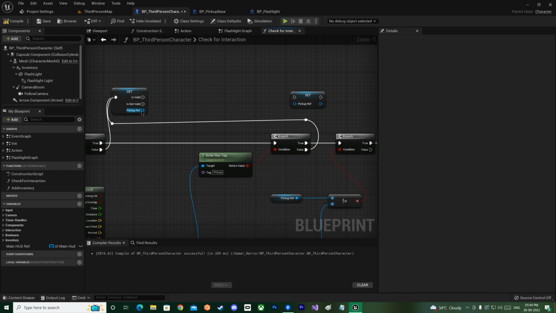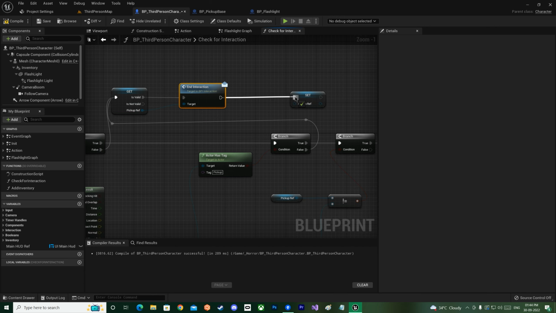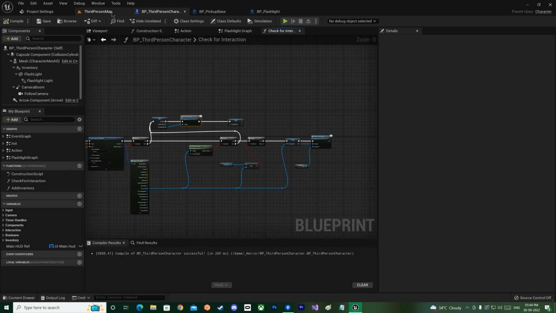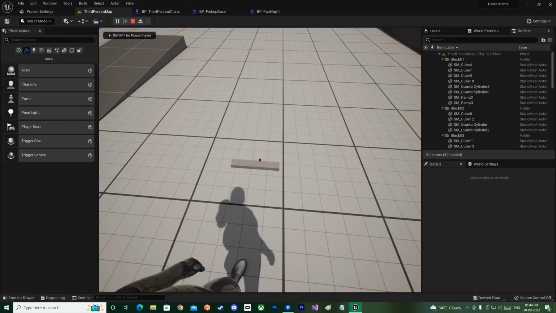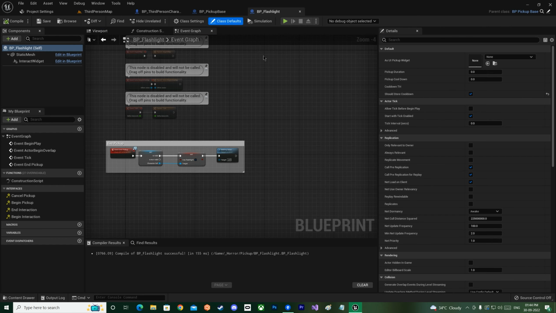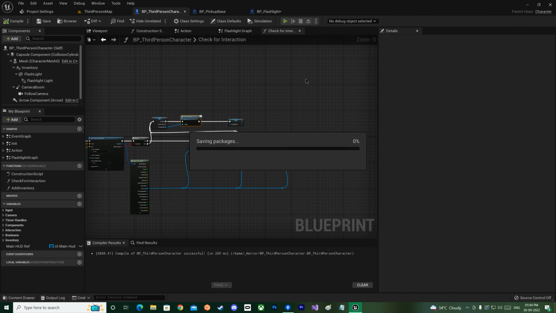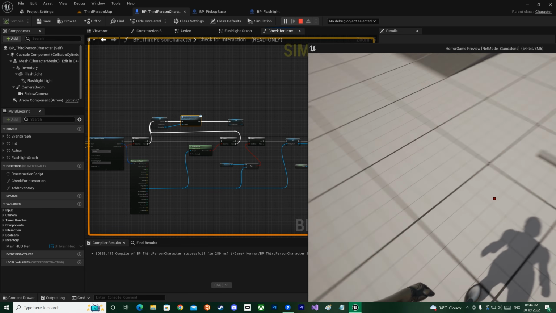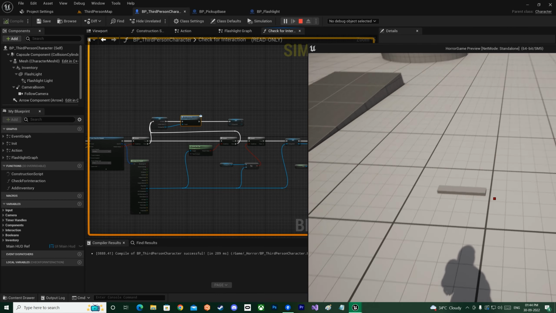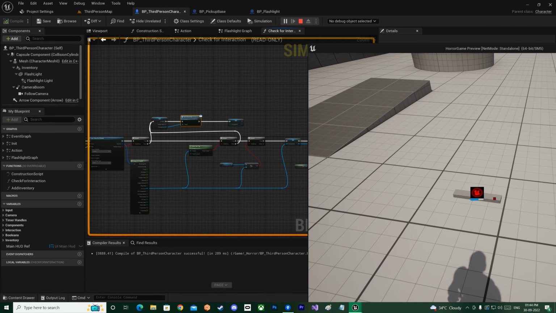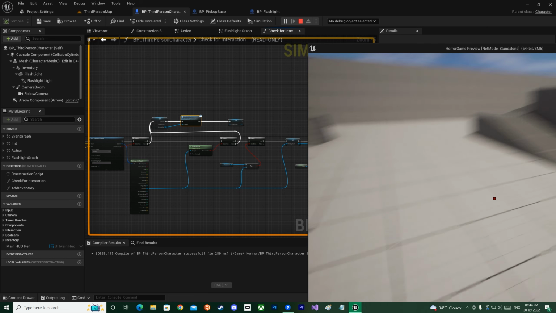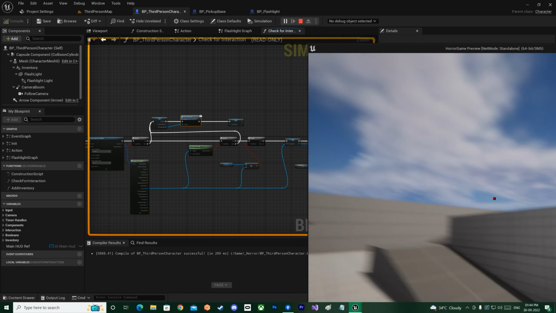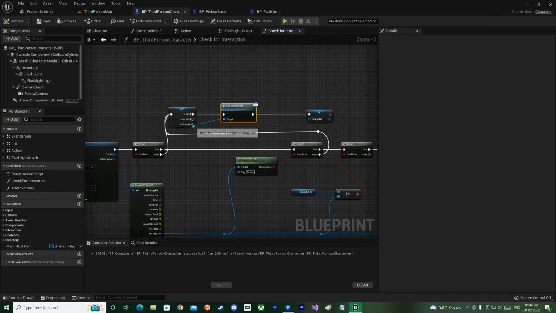Over here I forgot, end interaction should be here without a cast, and again check it over here. E picked up, that's because we did not have a duration, 5 duration. Let's go check it, and you can see end interaction works properly. I leave it, see, pick it up, I have it now. See, the flashlight is in my hand, so everything is working without a cast now.